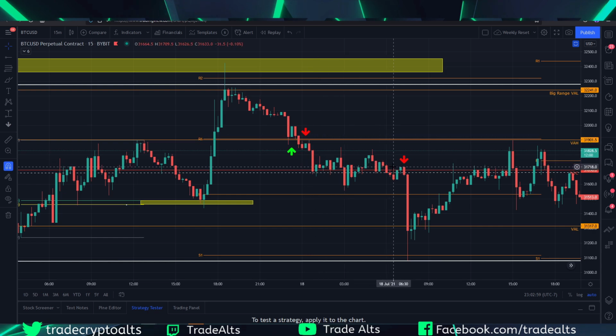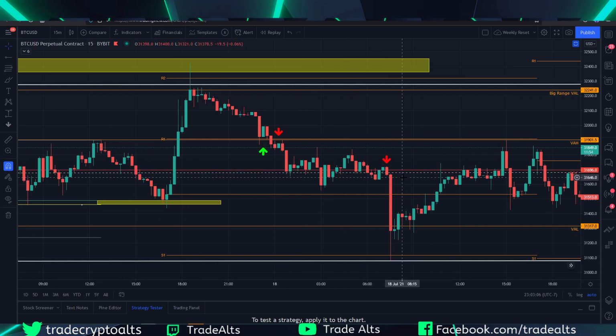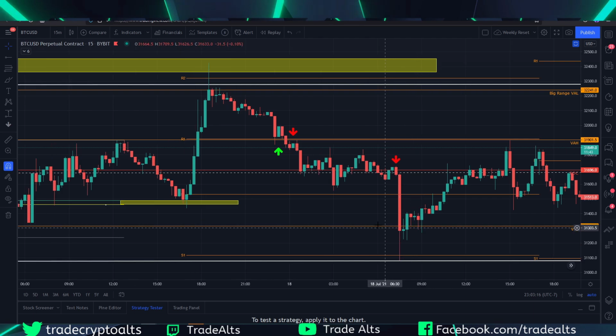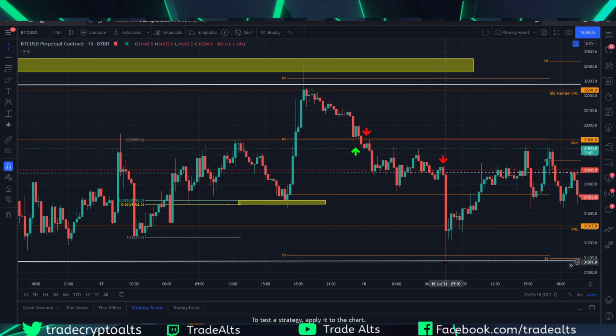Ultimately played out pretty nicely. You got your point of control touch, chopped around here for a little bit before ultimately failing your point of control again, and you got a big move to the downside. I mean by big, in mini range terms, this is a big move. Coming down to test the bottom of your horizontal channel that we're in, and there's S1 daily pivot there as well. So this is something that I really wanted to talk through.